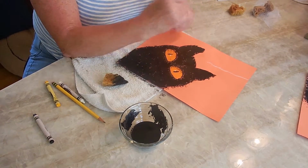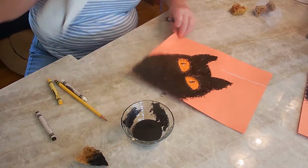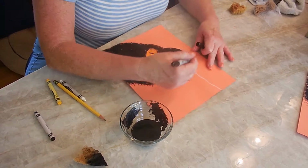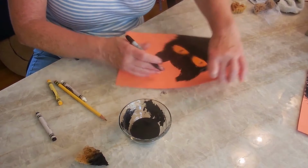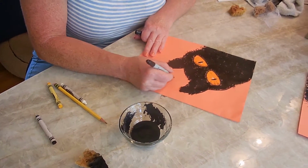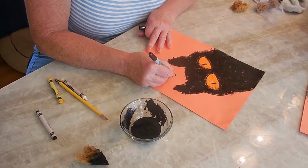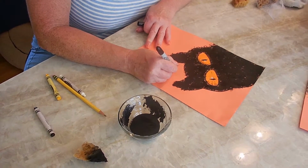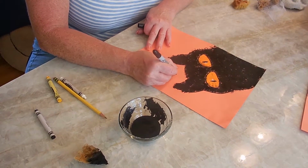I'm going to start with the broad side of it. All right, I'm trying to get my hand out of the way. I'll turn it upside down so you can see it better. So what you're going to do is draw a circle for the body. And don't make it too big. You want it to be a small spider. And then a tiny little circle for the head, just like that. And then color them in.